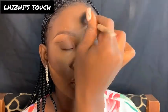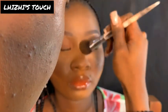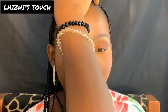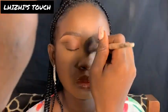Then right now guys, it's over 5 minutes that we applied the setting powder, so I'm just going to take all of that off. I'm going to buff it off like this. Make sure that her head still looks very much like her neck or her chest. You don't want the difference to be too much. So I'm just going to take all of that setting powder all away from her face.